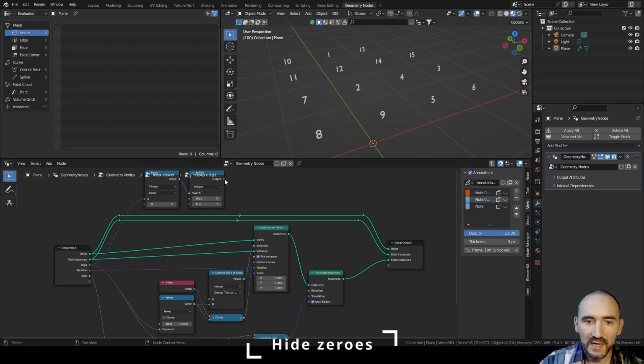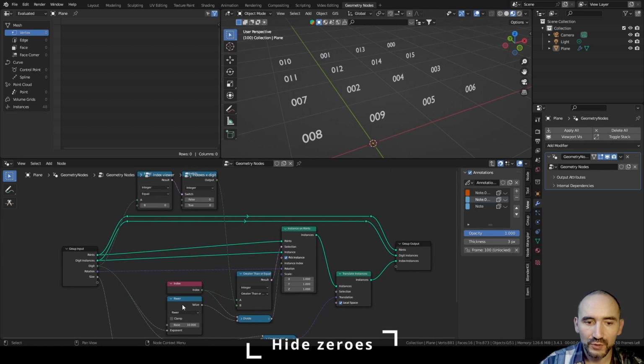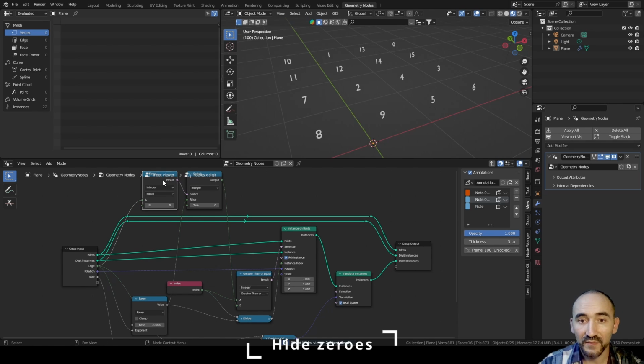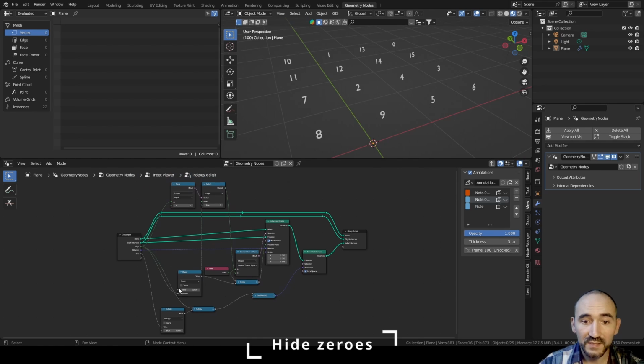So I want to use this output in this greater than, and for this I move this a little bit, and in the false condition I want to maintain the power of this 10. So in the cases that I described before, I don't want to use 10 to the power of 0, so 1. I want to use 0 for this condition to include the 0 curve on my mesh. For the other numbers, it doesn't care because 1 is greater than 0, and this will be selected as the point on this instance on points node. And this is the final layout of the indexes per digit.